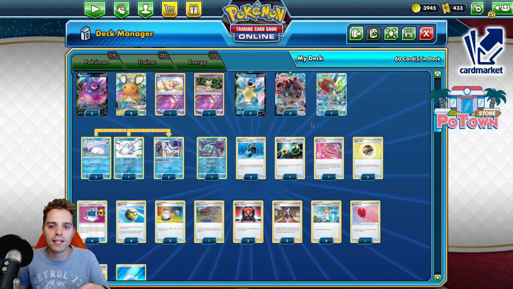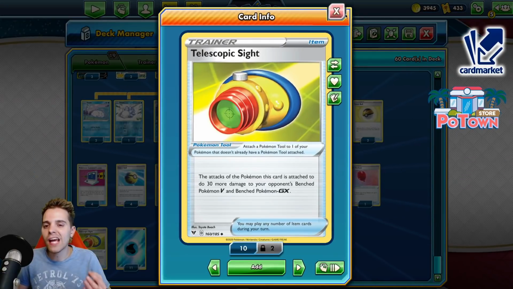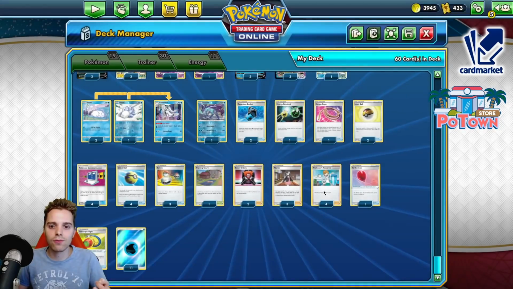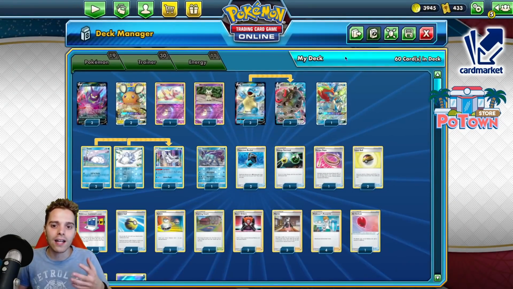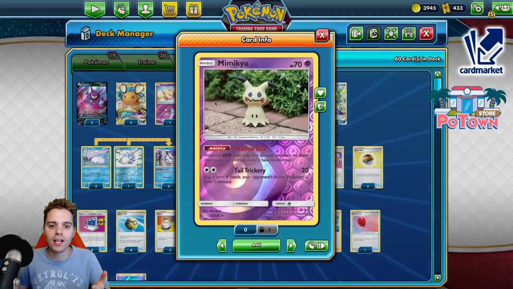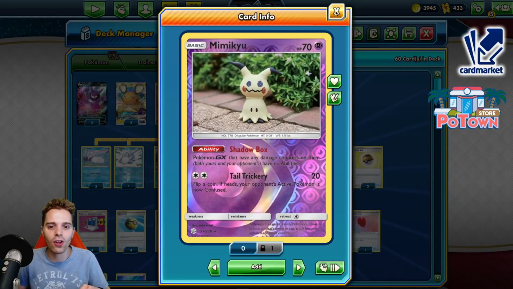You can actually get Blastoise prepped on the second turn, and even with Telescopic Sight, you're going to be able to use it at its full potential, slapping 60 to 2 of your opponent's V and or GX Pokemon. If you're slapping down stuff on the GXs, you can shut down Mewtwo, Oricorio, Heatran. It's a whole lot of fun.